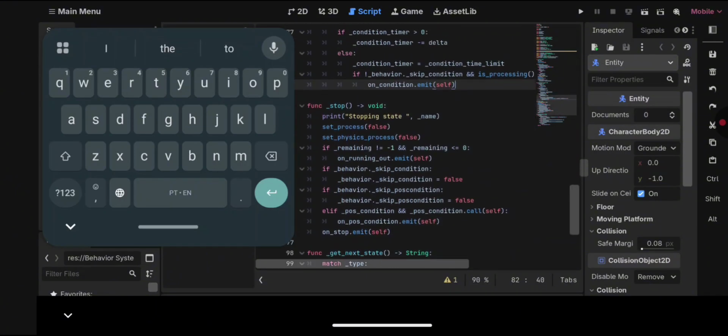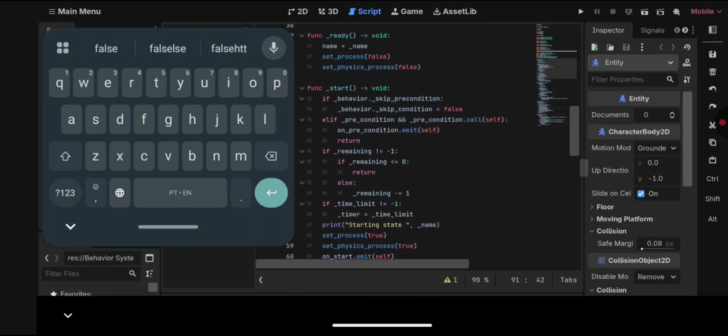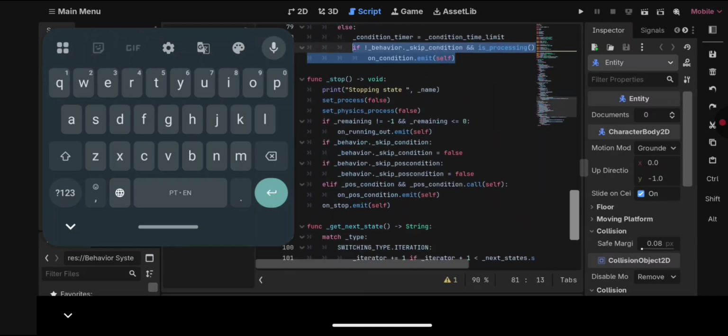And here on the stop, I print a stop state and the name of the state, and set both process types to false. If the remaining is set and less than or equal to 0, I emit the run out signal. I reset the skip condition because, different from the precondition I set in the start, I don't set it here in the process, okay?